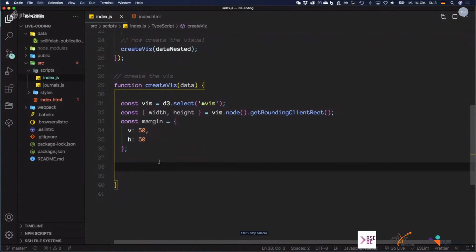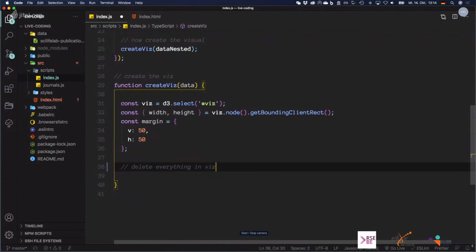And usually it's a good idea when you start coding, especially in D3, which has a very imperative style, to just put in comments what you want to do. And I want to do this now together with you. Usually the first thing you do when you design a visualization with D3 is make sure that your target element, our vis here, is really empty so that there's nothing in it. So let's say: delete everything which is in the vis variable, so that there are no remaining elements from a previous page load or from the browser cache in there.